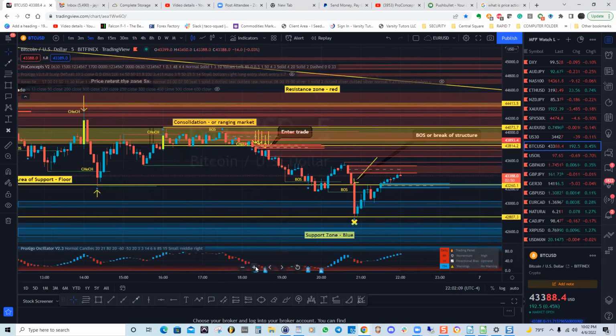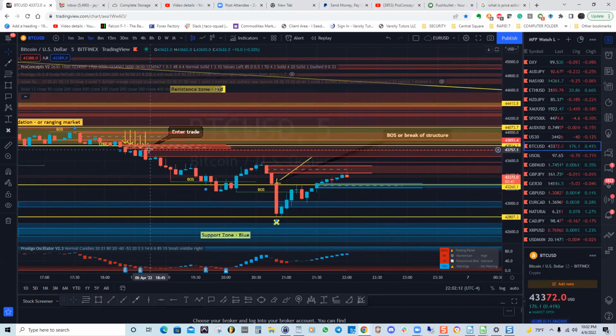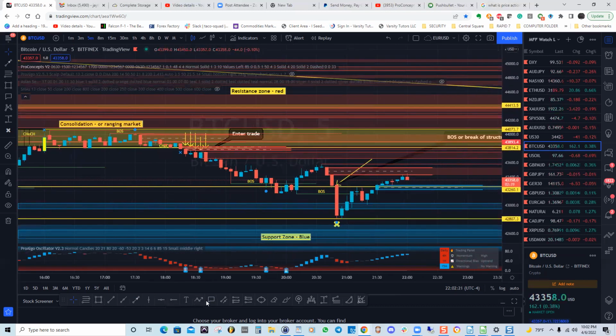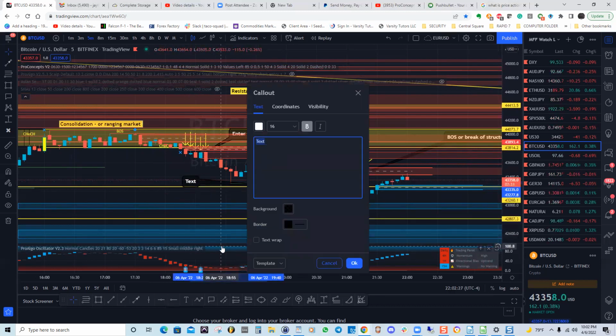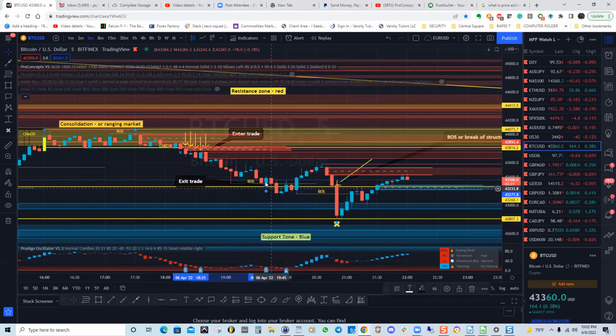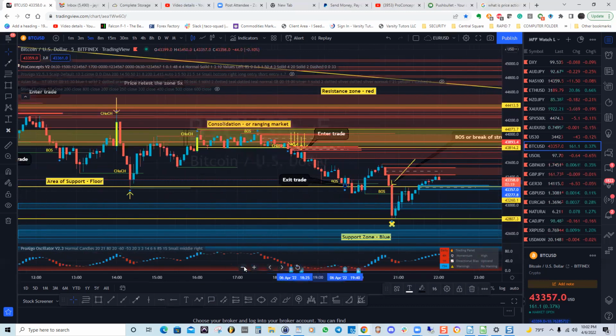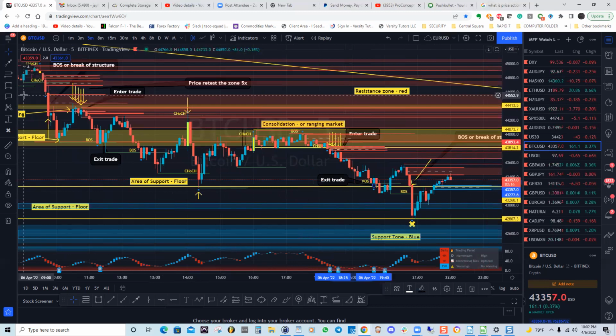I'm entering the trade based on the consolidation of the ranging market, and I would take the sell. I would sell down because you see it's a downtrend, all the way down to where the zone is, and you exit the trade right here where it hits support. So you enter at a major resistance or support. I enter the trade at major resistance here, and I got out of the trade here. So I would trade it from here to here. And this is a brief, small video of how you use price action with the ProConcepts indicator.